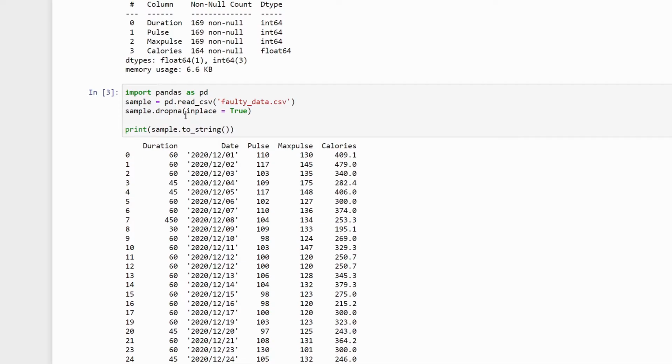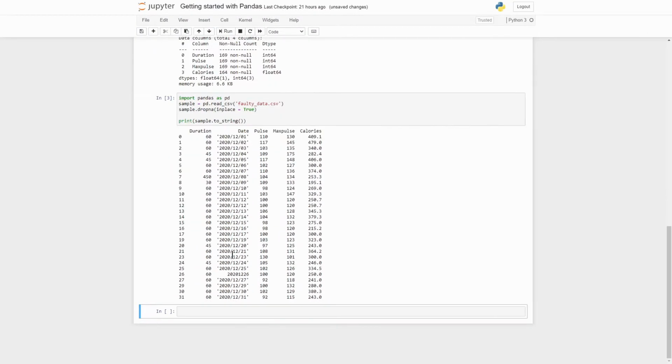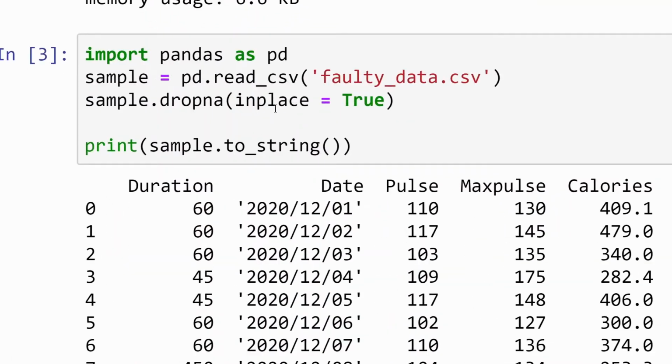But when you are cleaning data on a professional level, then it is highly advisable to create a new data frame and then work on it so that there is no data loss or data corruption happening any day. Now moving forward, this was the first way, which is removing particular records. Now if we want to add a particular value to a record, then the function that we can use, which is present in pandas, is fillna.